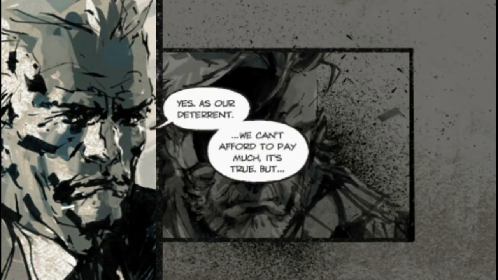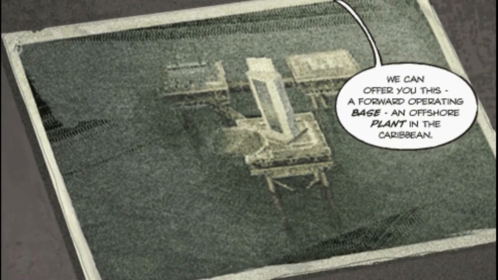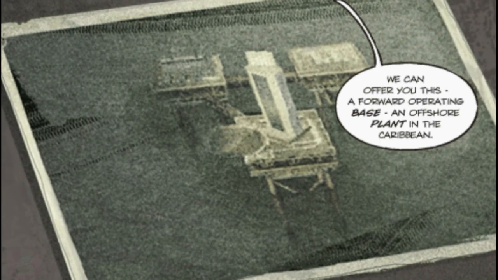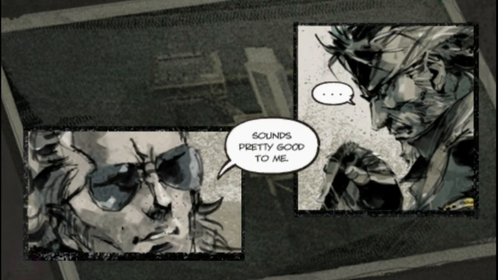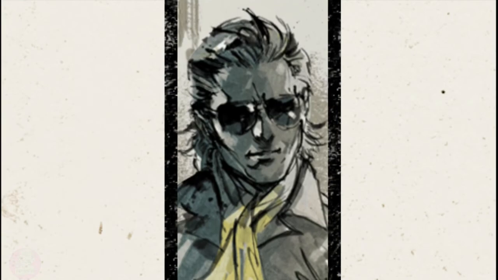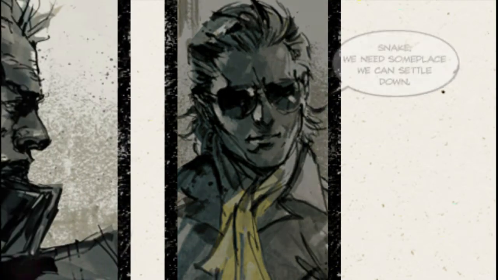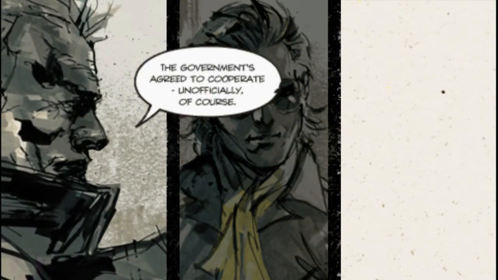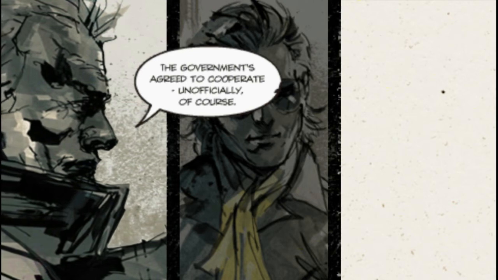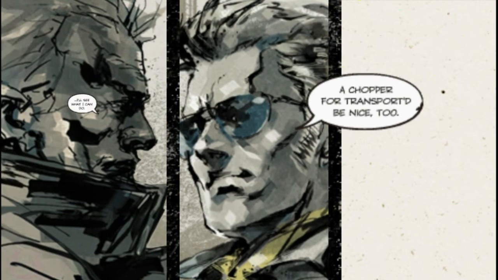But we can offer you this. A forward operating base. An offshore plant in the Caribbean. Sounds pretty good to me. This place is becoming a mess anyway. Snake, we need someplace we can settle down. The governments agreed to cooperate. Unofficially, of course. A chopper for transport would be nice too. I'll see what I can do.